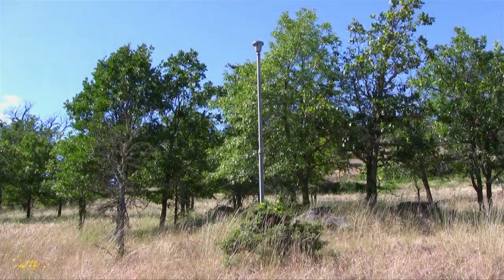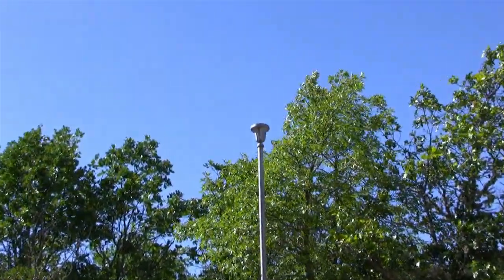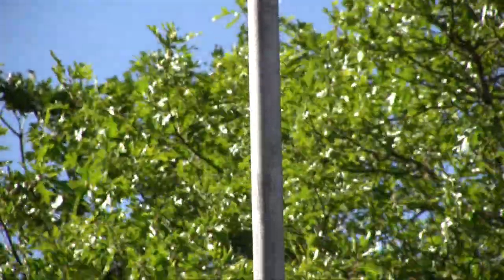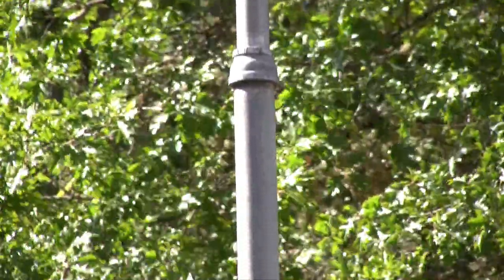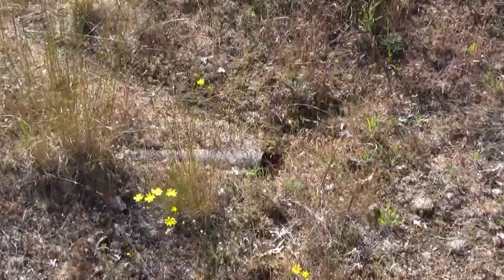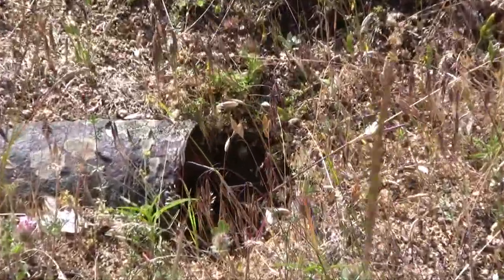In this 1929 photo, you can see several lampposts. Electricity was plentiful, and there were street lamps throughout the complex lighting up the hillside. Many of these lampposts are still standing. This lamppost has been standing here for over 100 years, just as it is today. Here's another example of an underground pipe that's been exposed by erosion over the last 100 years, though this one is still partially buried.